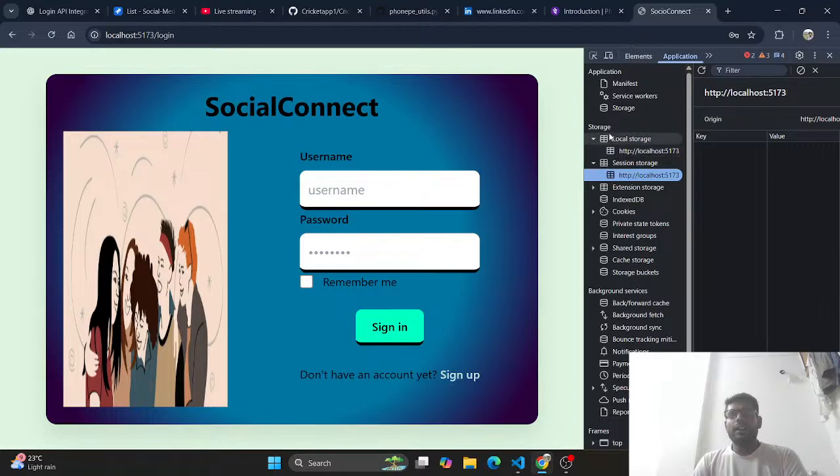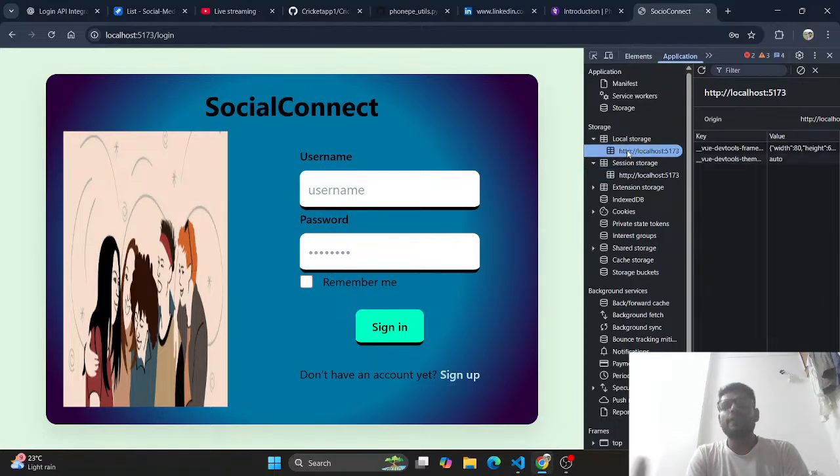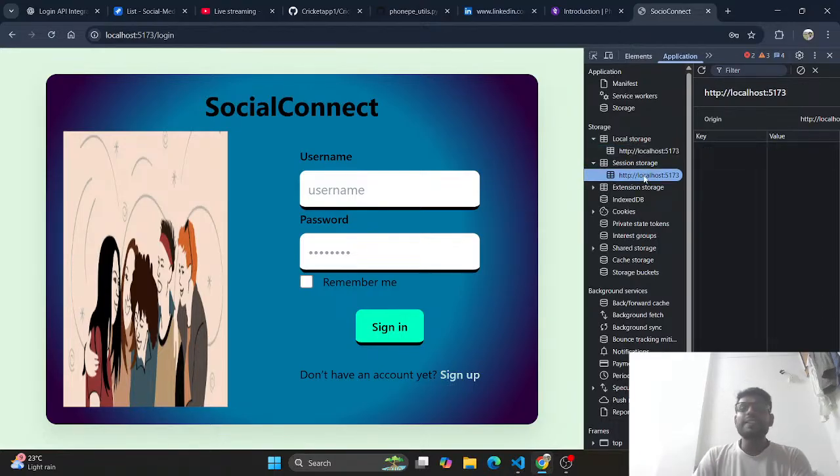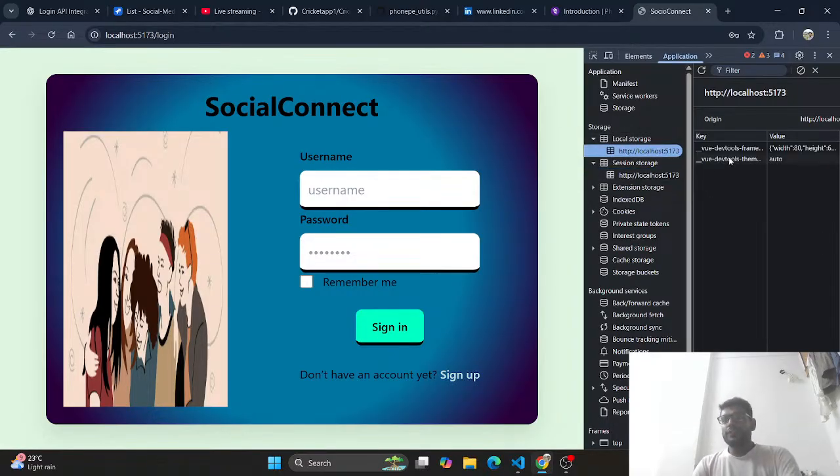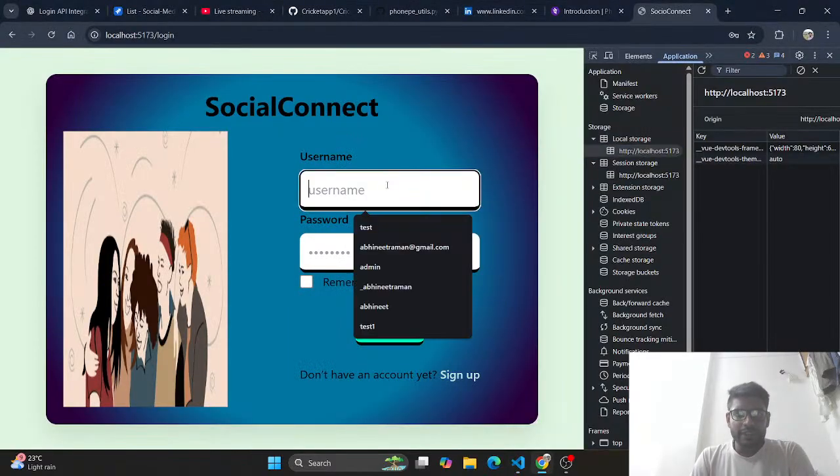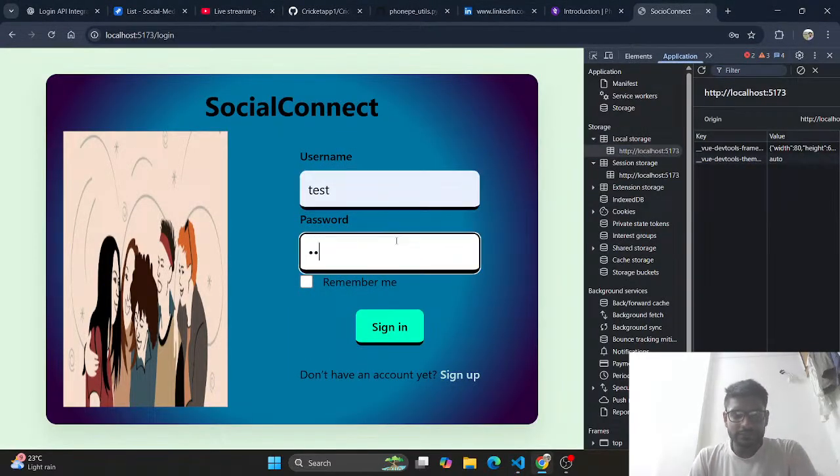Local storage scope is the browser, but session storage scope is the tab. So if you want something to be visible to only one tab of the browser, not on the next tab, you will use session storage. But if you want the whole browser, then you will use local storage. For now we are using local storage. We will delve more into it when we are working on the next pages, what things are required in local storage and what in session storage. So let's do it once again and let's see what is there.